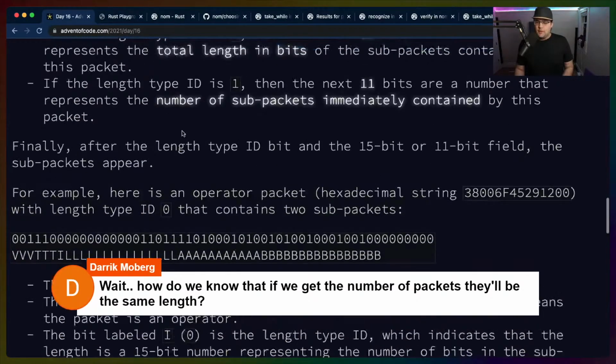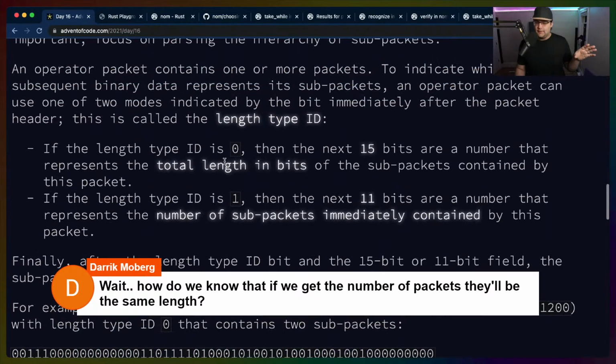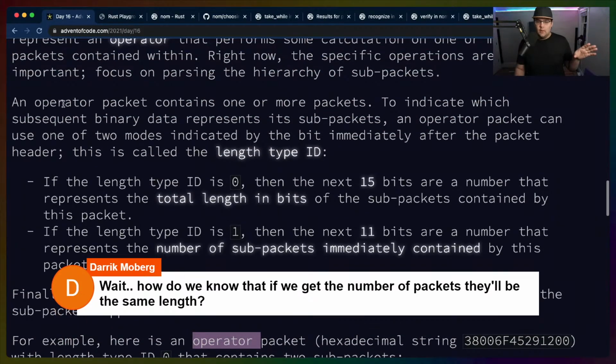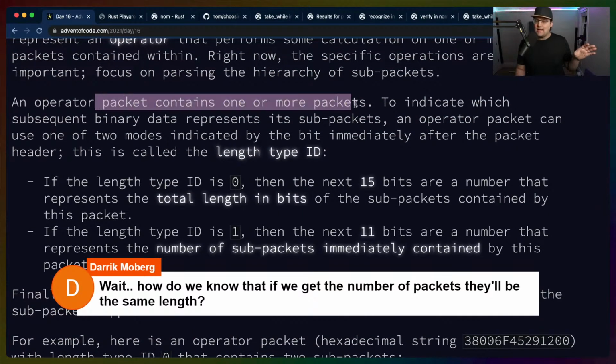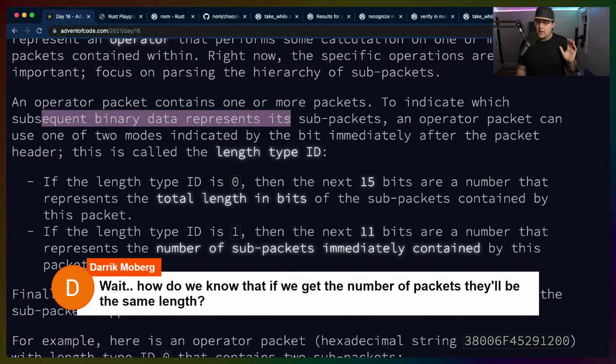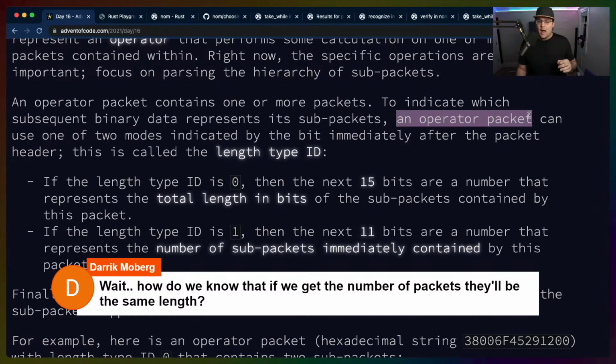So we've got two sub-packet types here, right? We've got an operator packet, and that contains one or more packets. To indicate which subsequent binary data represents its subpackets, an operator packet can use one of two modes. So we've got two modes for this operator packet.